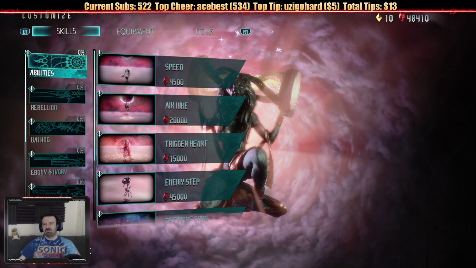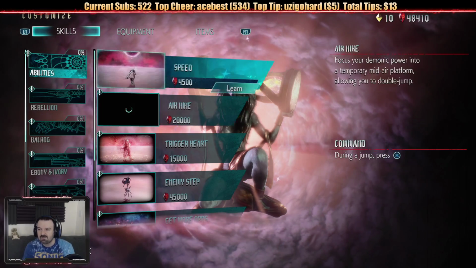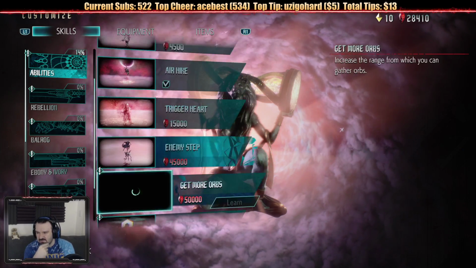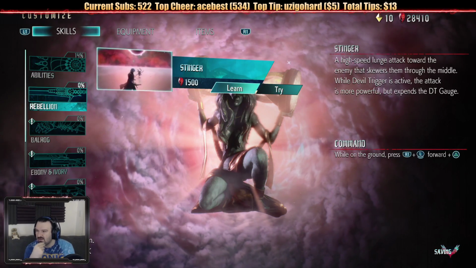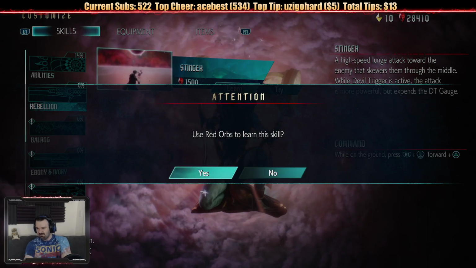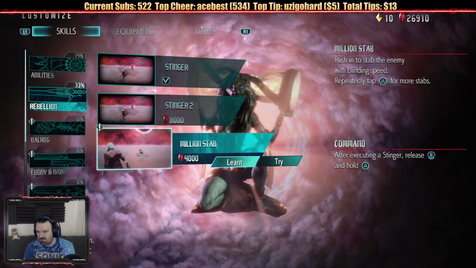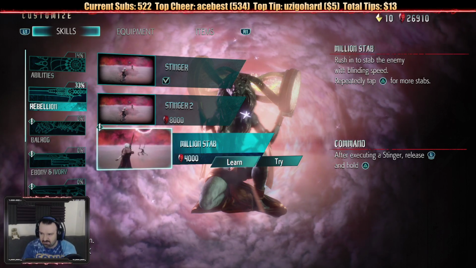Now we can buy the upgrades for him. Okay. I was gonna say. Alright, so first thing we should do, air hike. Seriously, it's always the best. Air hike. Double trigger gauge depletes at a reduced rate. High speed lunge attack. Alright, we know that's cheap. Let's get it. Million stab. After stinger, release L and hold triangle. So he stabs and I hold it and he stabs a million times. That's good. I like that.